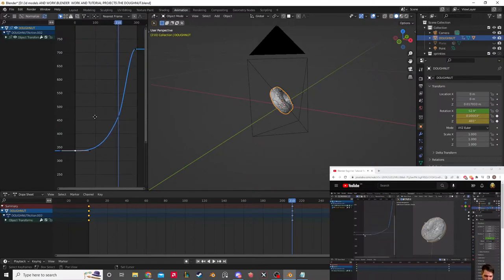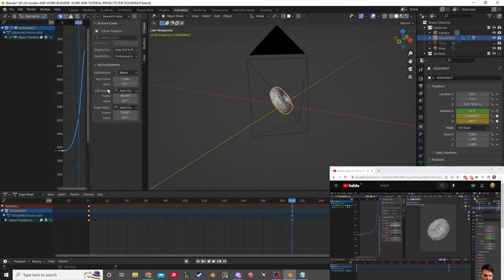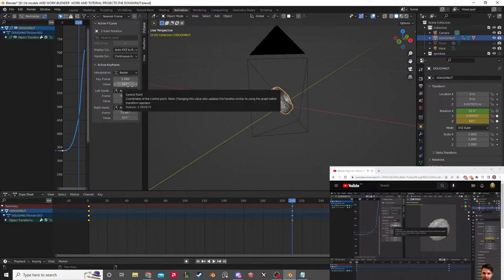So I can actually find out the exact degree rotation for this by selecting a keyframe and then hitting N in my properties to bring up this. So here I can see the value of this. So this is starting at the start of my animation. It is starting its rotation at minus 34.5 degrees.